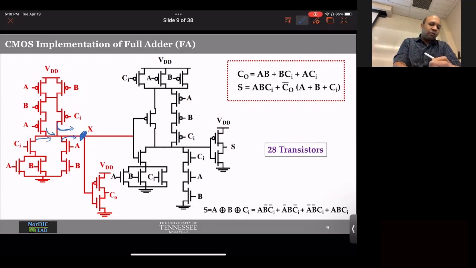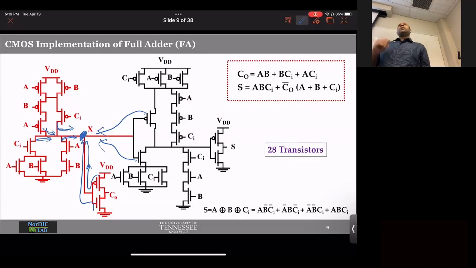Okay, so you have 4 diffusion capacitances, and you have gate capacitance from the PMOS, gate capacitance from the NMOS, all connected to this node X. And then you have more gate capacitance from this PMOS, more from this NMOS. Oh man, you're literally loaded with capacitors at this node, right? So they figured out, can we somehow reduce these capacitors? The moment you reduce capacitance, things become faster.